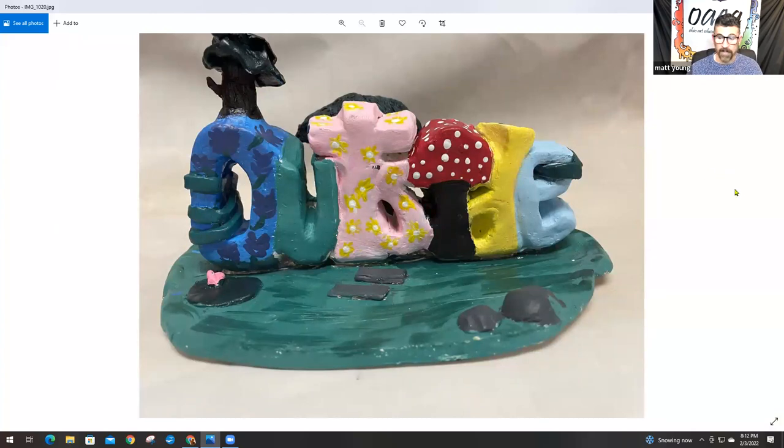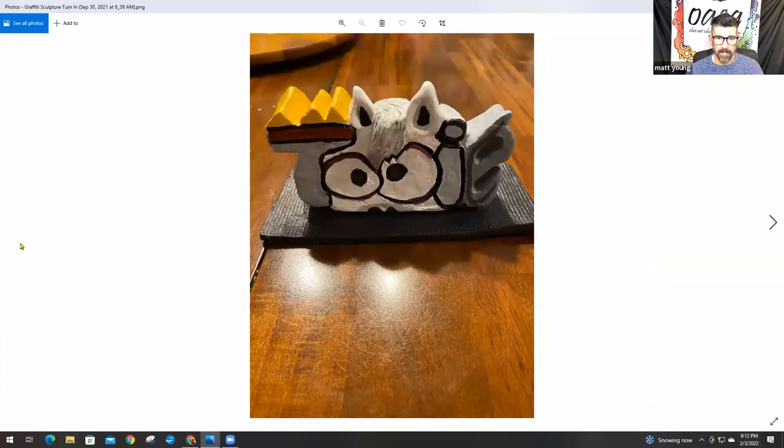So a couple little fun extra things to do with their sculptures if you have the ability to do it. With me, I allow them to do a couple different things. If they want to do anything to their sculpture that isn't acrylic paint, they can get extra credit. So this is how we push ourselves on the sculpture. They can bring in spray paint because we have a spray booth. If they want to bring in sand, like I had a student do beach and she put Mod Podge down all over her sculpture and then poured sand on it and then put some more Mod Podge on it. So she actually had sand. I had a student do coffee and make a mug and then actually put coffee beans pouring out of the mug. So I encourage the students to bring in their own stuff and think outside the box.